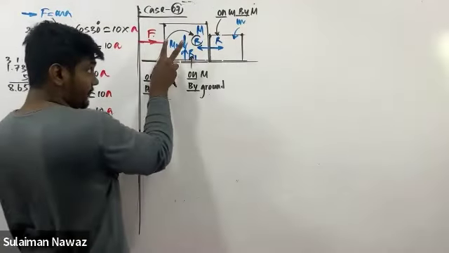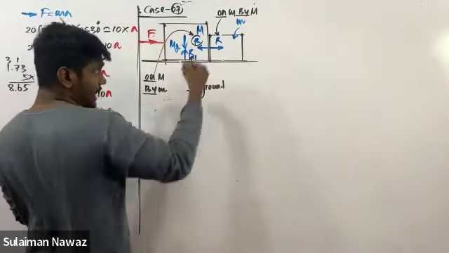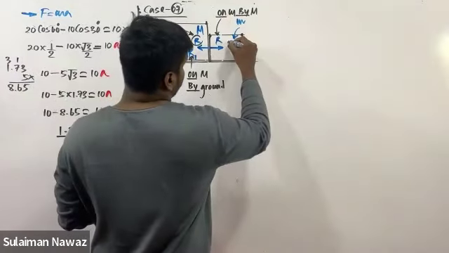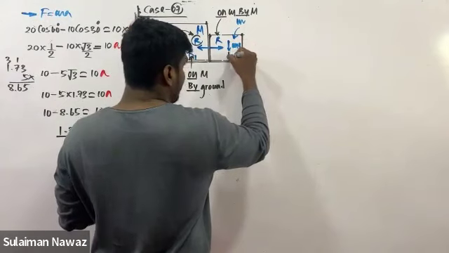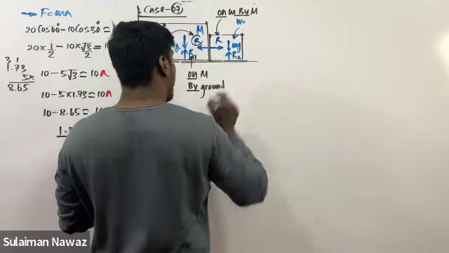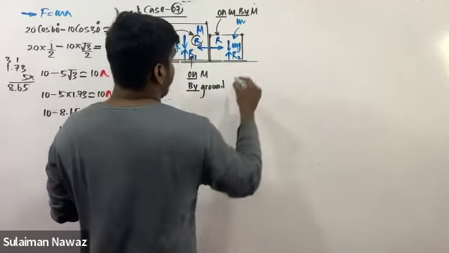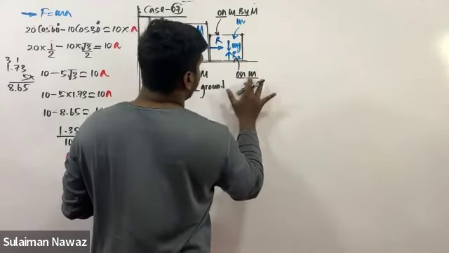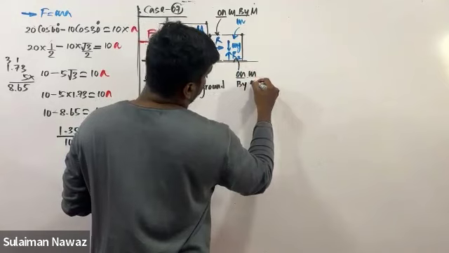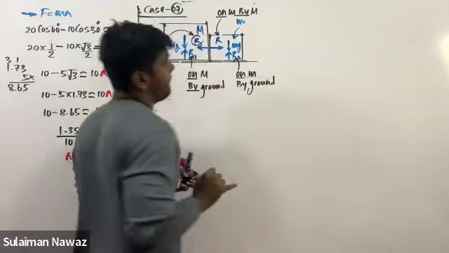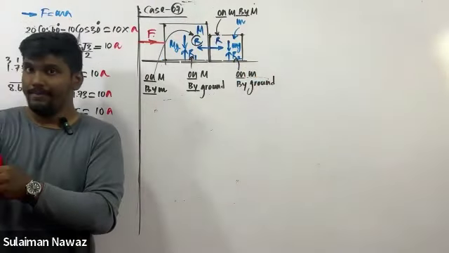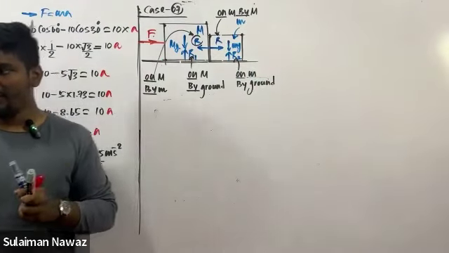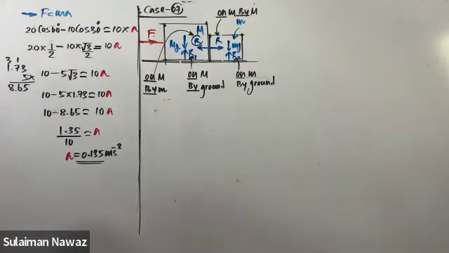Then there are two normal reaction forces acting on capital M, and also two normal reaction forces acting on small m. If I mark the weight of small m, mg downwards, and the normal reaction force on small m by the ground, R2. Write down all the important things. Now this is important. This case number 7 is very important because MCQs come from this section. Very important.